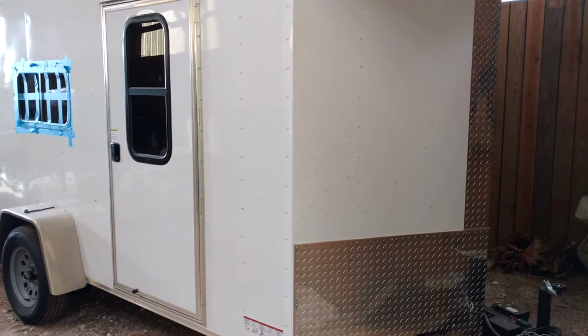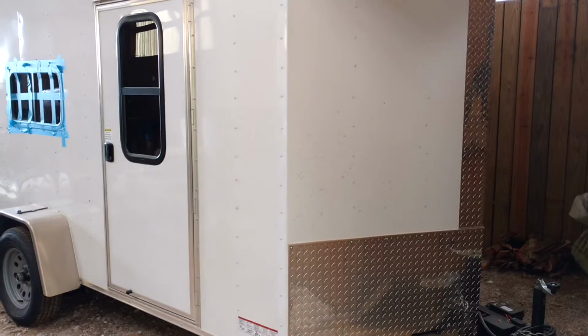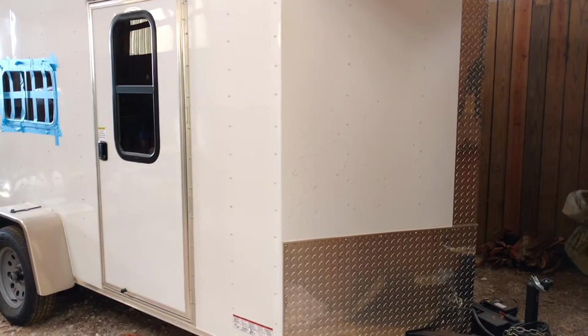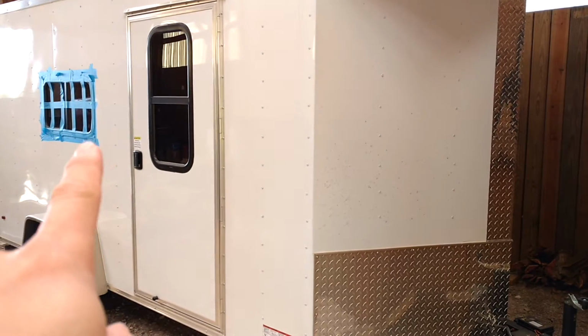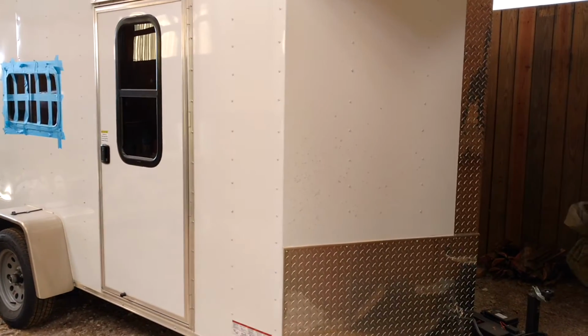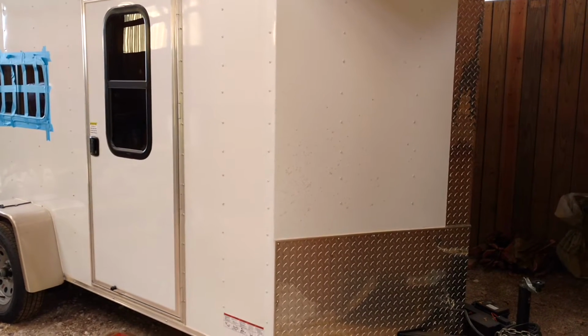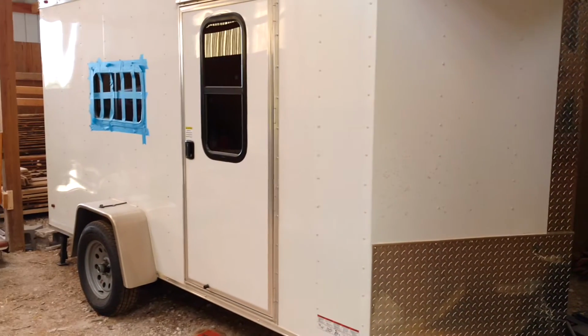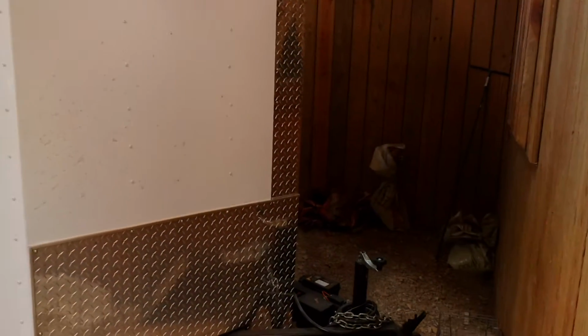I'm going to do a video instead of photos to show my trailer and the progress that I make. So far, this is the front of the trailer. I put blue tape up over there to make sure that the window didn't fall out, because I've already got the panels down on the inside. I'll show you that in a minute. But it's just a 6x12, 6'3" height inside, V-nose.